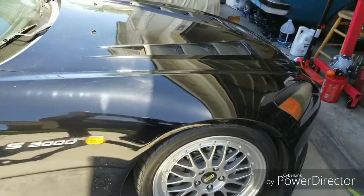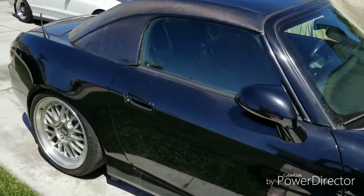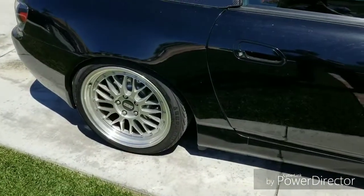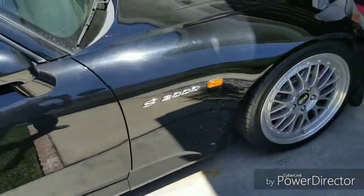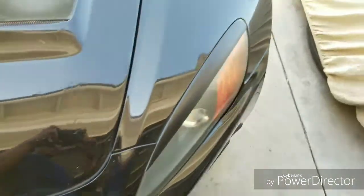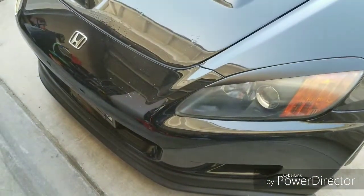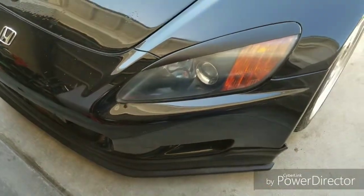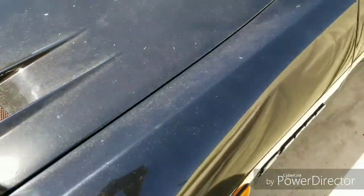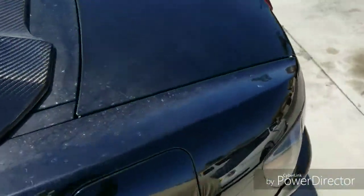Alright, so here's my S2K. I covered it. Like I say, some of you probably don't even know I own this car. But it has a carbon fiber hardtop, authentic BBS wheels, 18s, and a carbon fiber hood. Everything else is pretty stock. I got a little lip on there, it's a mini splitter. It's not really a full, thick one. But it's pretty clean. It's dusty now. You can see all the dirt and smudge on it from being covered up out here. It's not in the garage or anything.